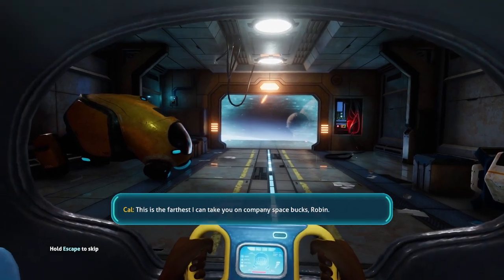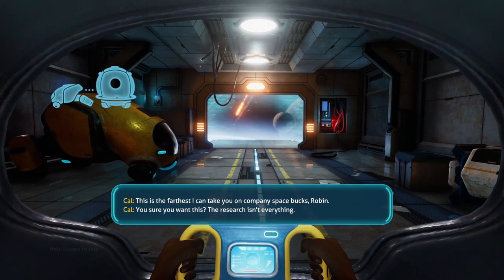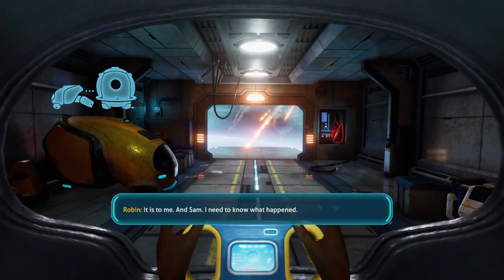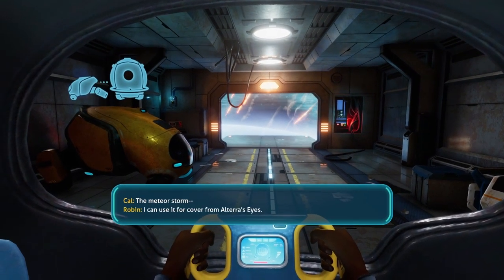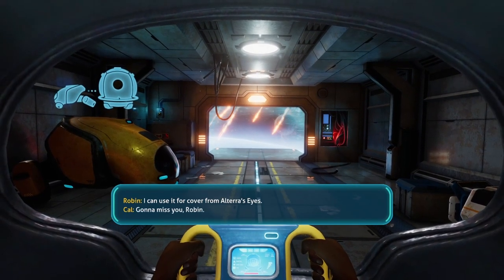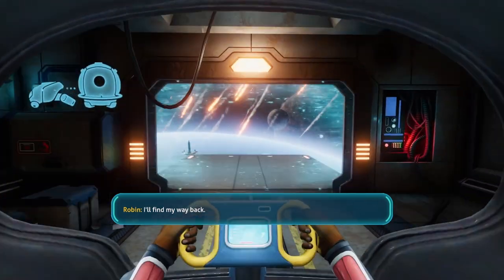This is the farthest that I can take you on company space bunks, Robin. You sure you want this? The research is in everything. It is to me. And Sam. I need to know what happened. The meteor storm. I can use it for cover from Altera's eyes. Gonna miss you, Robin. I'll find my way back.